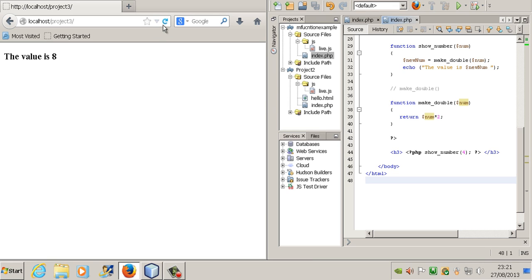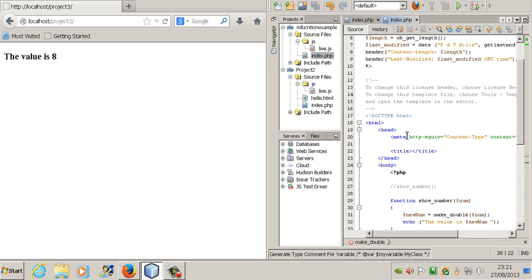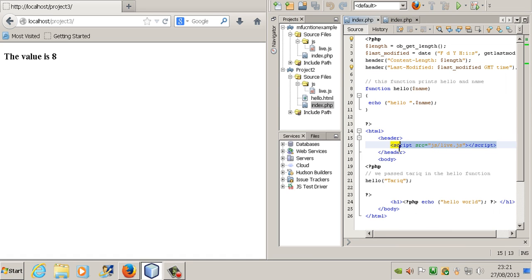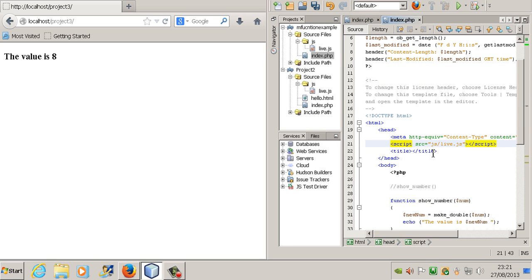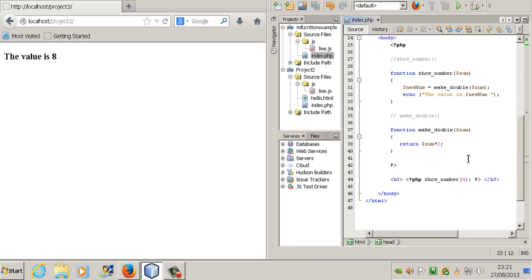Now I had to actually force the browser to do the refresh. The reason for that is we forgot to include the live.js file. If we go back here and look, we've got that include script there. So I'm going to copy that across and paste it in the new program. Okay, now I'm going to change that number and make it 2 and just save, and it updates here as 4. Put it as 5, save, and it says 10. As you can see, it does live refresh. Okay, so that's basically it for that program. We can also change the formula and call it num plus num. Let's see what happens with that. So that basically multiplies the numbers together.